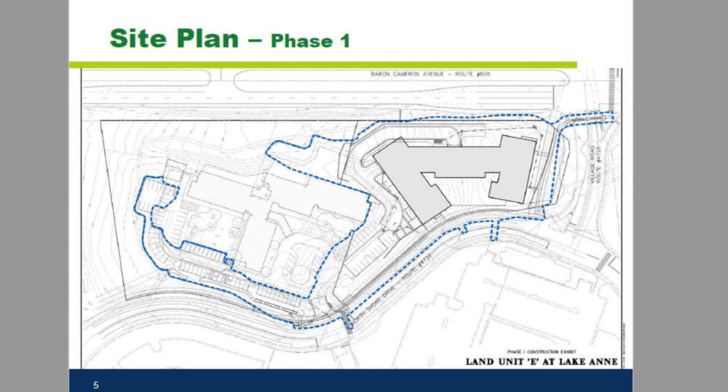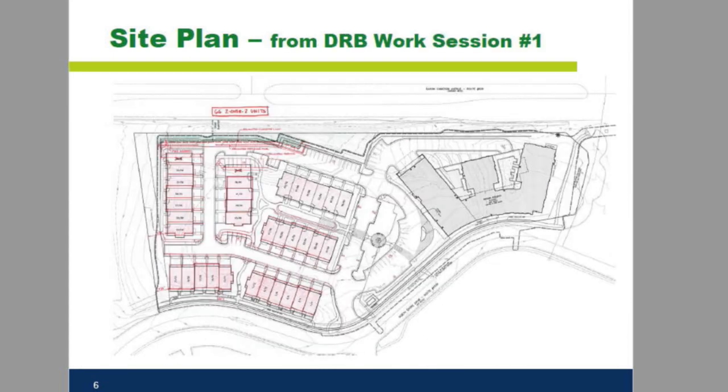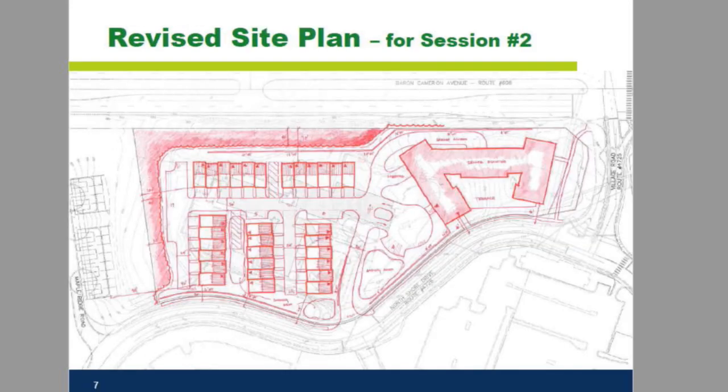So this may look somewhat familiar. This is the first plan that we presented to you all. I'll just say that we started with 72 over 2s and a building that looked quite different for the seniors. We worked on that and came to you with a work session, and we were able to make a lot of modifications to this site. We listened to the comments that you gave us at that work session, and we brought all those together, and we have another plan that we'll share with you this evening. And this is a little bit more refined than what we presented at the work session.